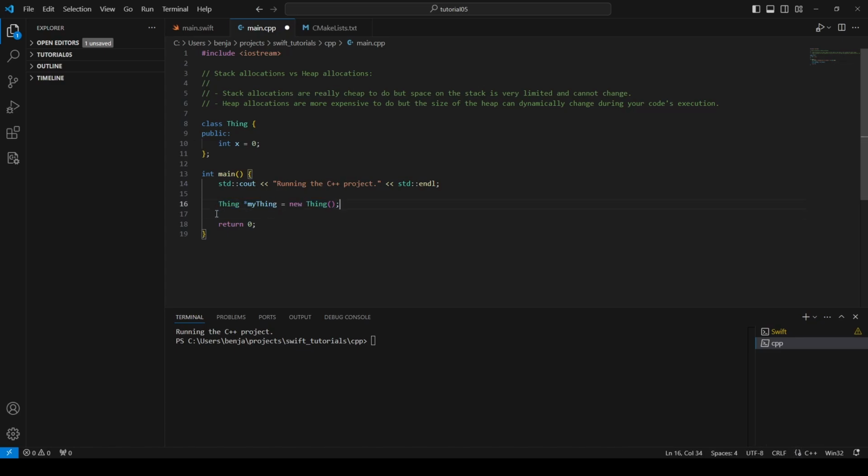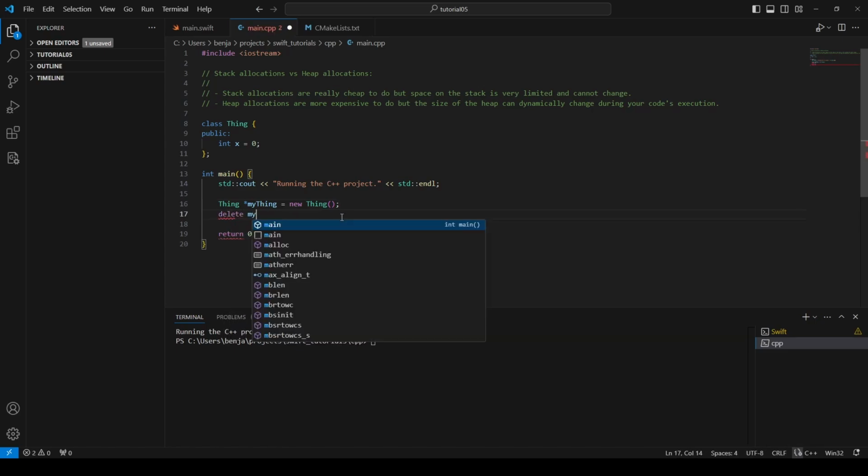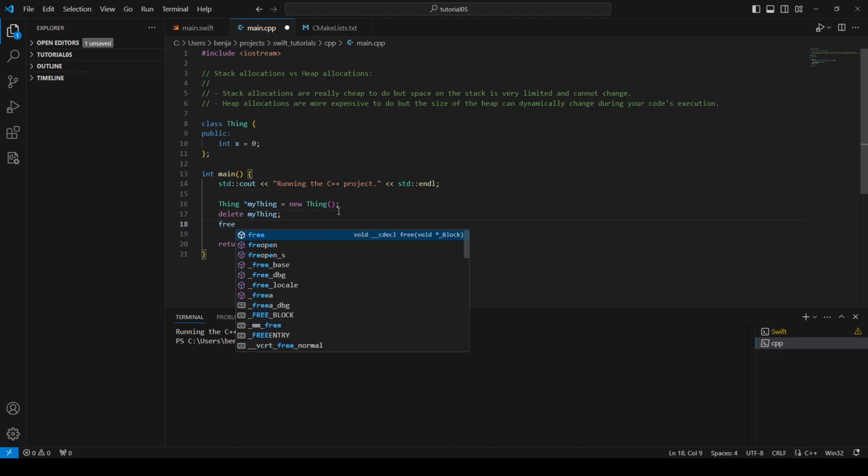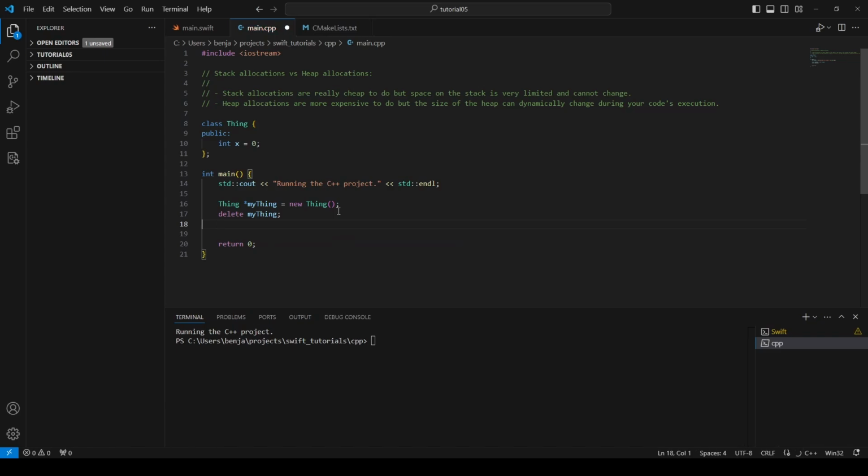But for heap allocations, they'll live forever if you don't explicitly get rid of them. So you have to delete my thing to actually get rid of it. Or if you were using that malloc syntax, then you would call free on it. Don't mix those two, by the way. So that is how you get stack versus heap allocations in C++.